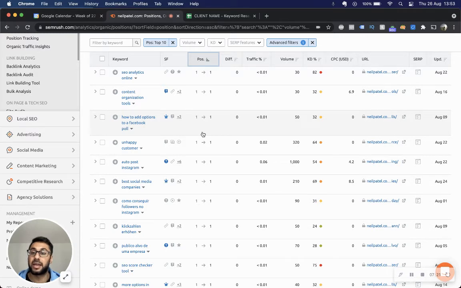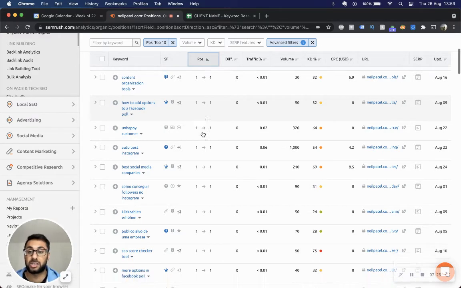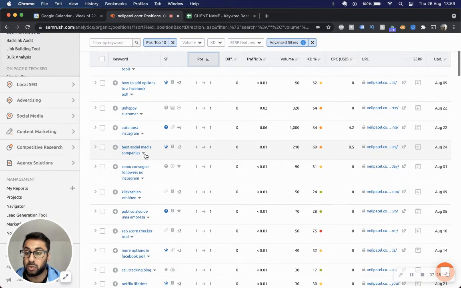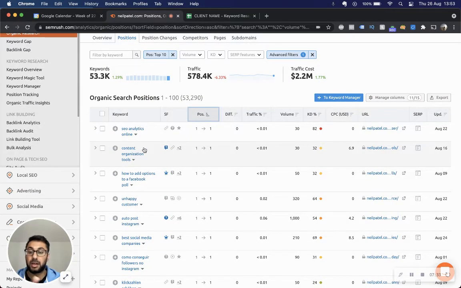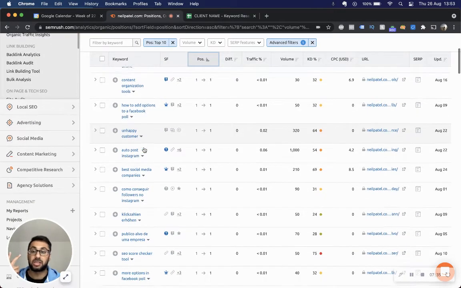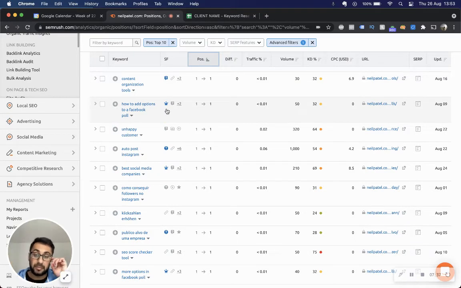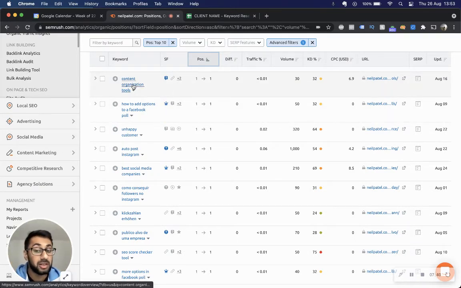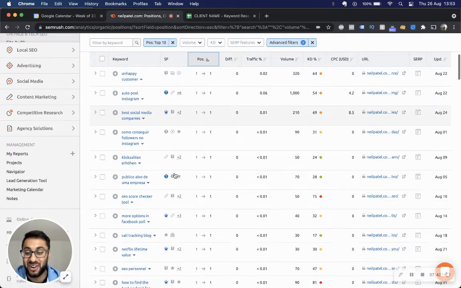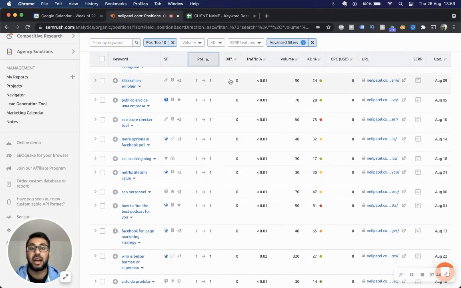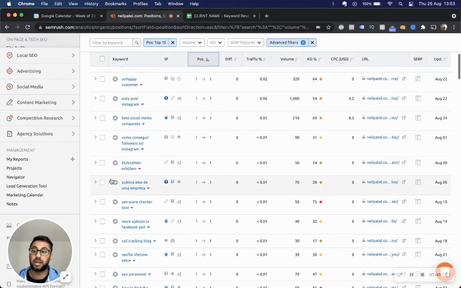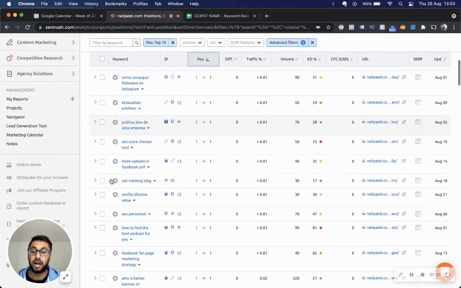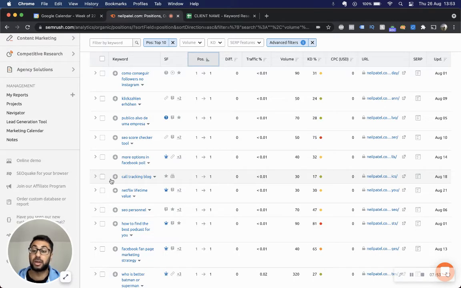So that's how you can go ahead and actually find topic clusters, right? So we can see that, hey, best social media companies. Social media is something that we really want to talk about. There is obviously video marketing that we spoke about earlier. There's SEO. There's content organization tools. I'm presuming that's to do with content marketing. I mean, it'd be obvious that it's to do with content marketing, so I'd probably look at that. And what I'm going to do is start to select different keywords or note down the different topics, and then I can start to look at that even better, right?